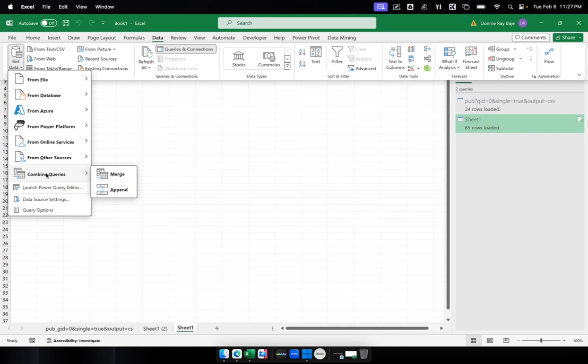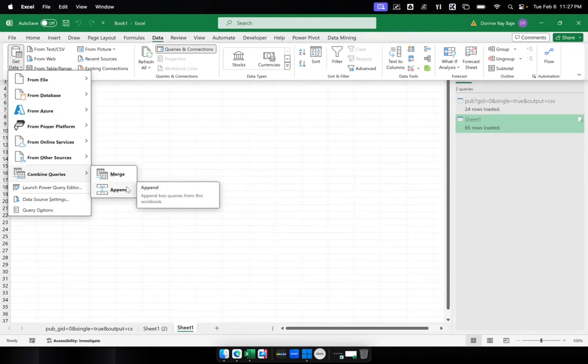So this option allows us to combine queries. Queries are getting data from one data source, which we already did, right? We already did a query on Google Sheets and a second query in another Excel file. So we're going to combine those two queries, and we have to choose Append.